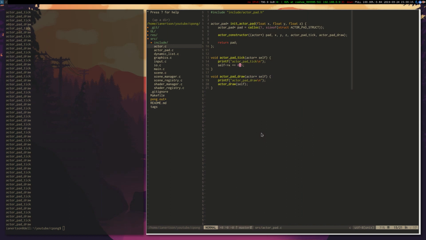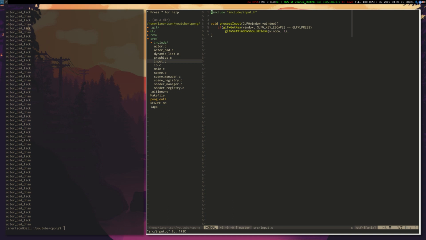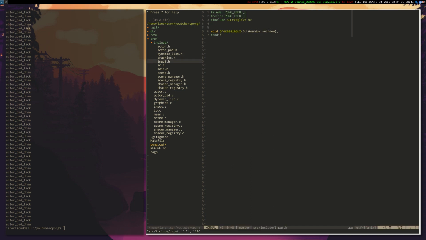Now, maybe we should just jump right into input stuff. So we have our input thing here. I'm thinking that maybe we can send events to the rest of the code or something. Events would be a nice thing. I like the way it's done in JavaScript, where you can add event listeners. So I'm thinking to do some sort of behavior like that, where you can add an event listener for a specific key.